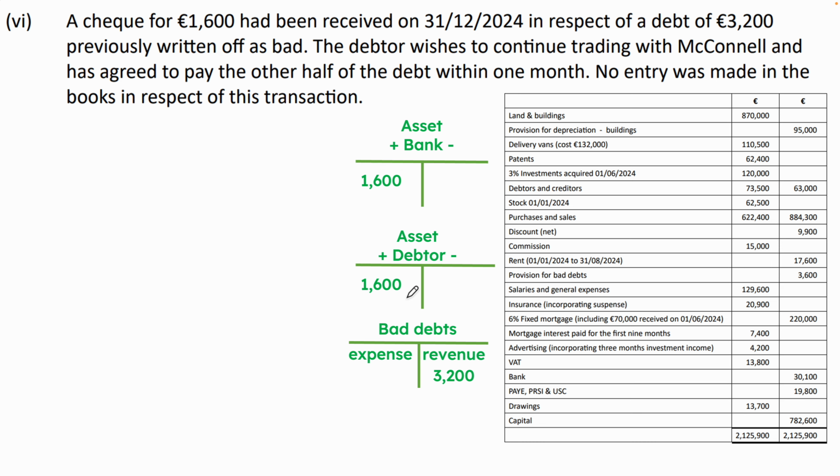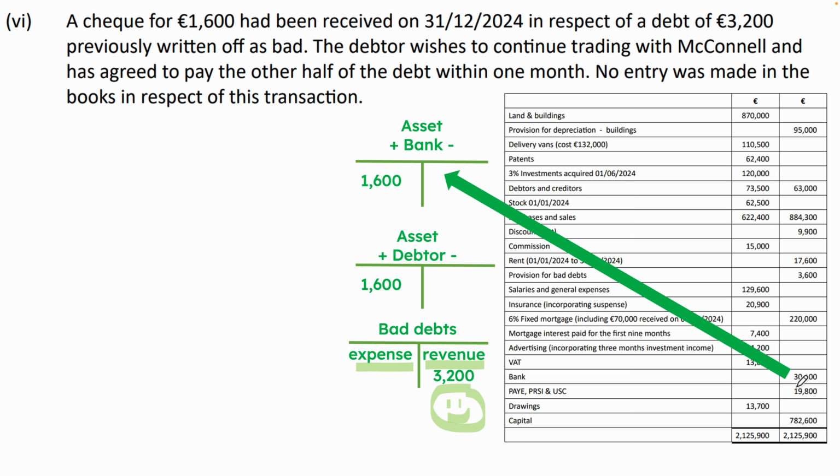And then you need to see from the T accounts there, we need to have the same debits and credits. So 3,200 on the debit, 3,200 on the credit. And so bad debts account, if you had a bad debts account and the balance was on the debit side here, that would be overall an expense, so that would be like bad debts written off. If the balance was on the credit side, the right hand side, that would be a revenue, that would be bad debts recovered. So in this case, it's bad debts recovered because we are getting money back to us, so we are happy out about that.